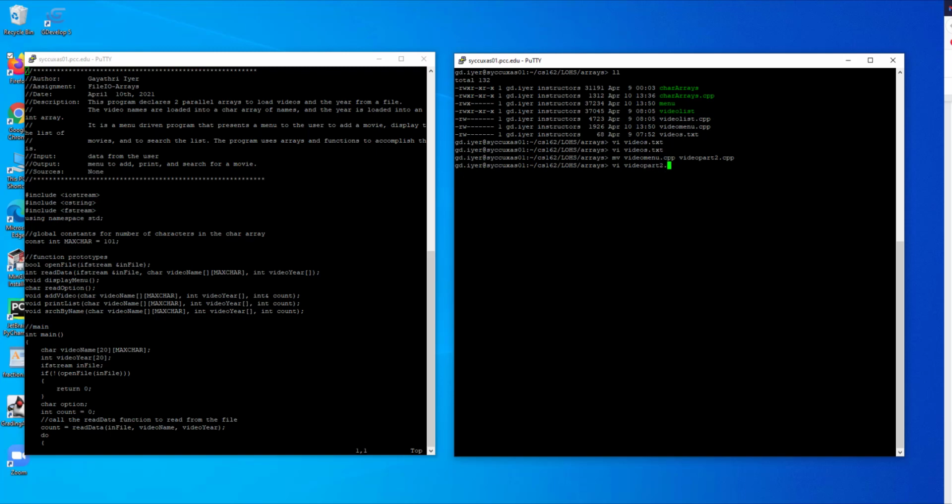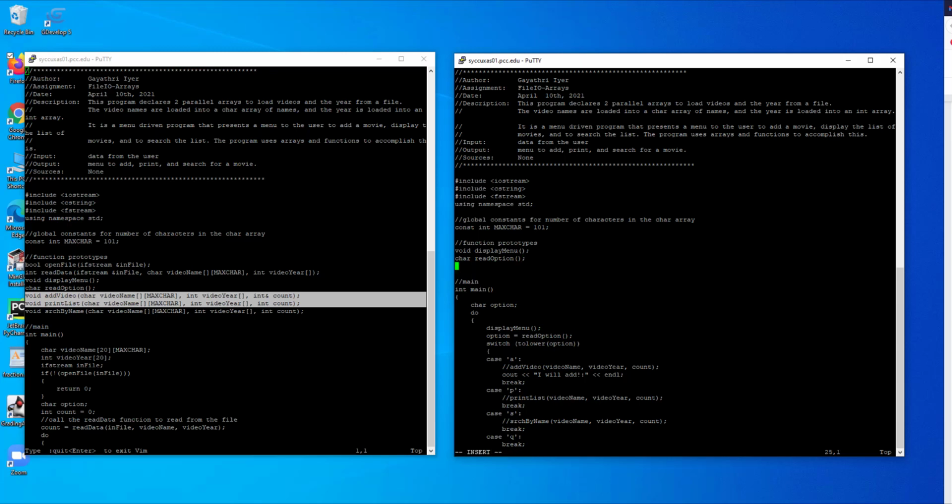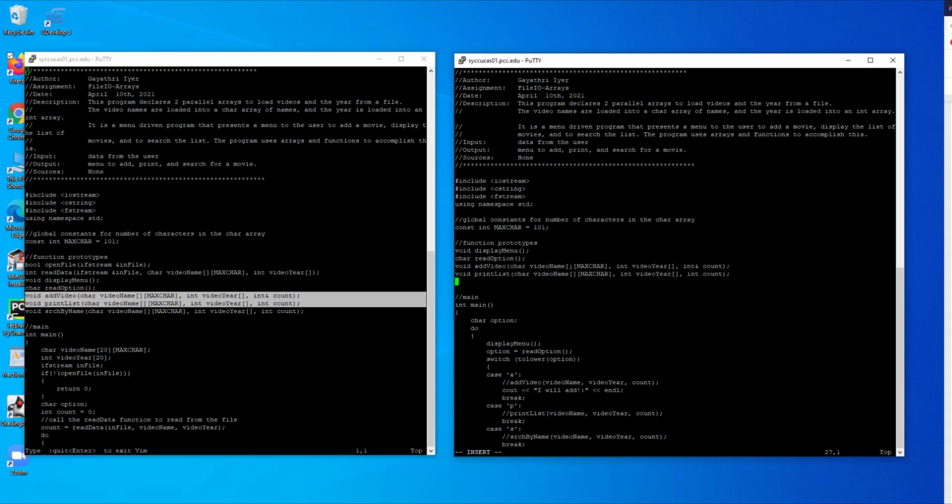Okay, this is for your second day of incremental programming. Remember, we are not doing everything all in the same day. So first of all, I want to add 2 prototypes. I want to add video and print the videos. Today, that's what I'm going to do. So we come over to this window and I'm going to copy and paste that.